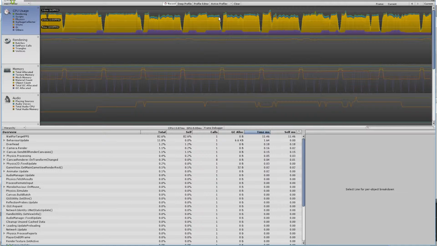So basically what it means is that they have these lines drawn. Now, hopefully, I can't actually make this bigger for you guys. Anyways, what you want to look at is this line here. And this basically says 60 frames per second.